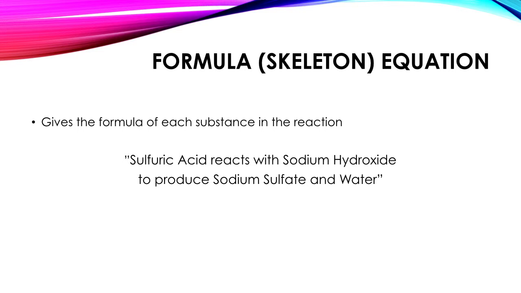Now the next kind of equation that we're going to use, depending on what source you look at, sometimes it's called a formula equation and sometimes it's called a skeleton equation. You'll probably hear me refer to them more often as skeleton equations versus formula equations, but I will use both words somewhat interchangeably. And what we do there with the skeleton equations is that you're seeing us starting to use chemical formulas in place of the words.